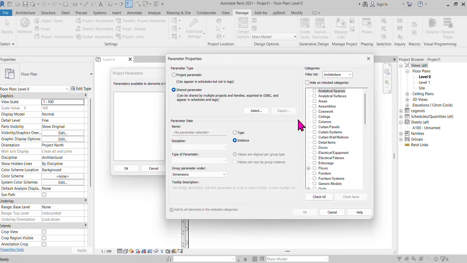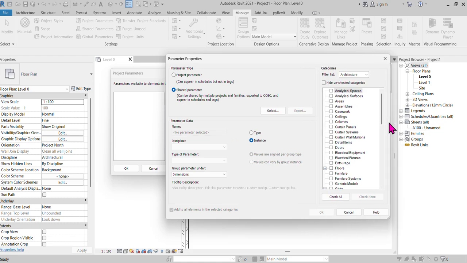Now what I have to do is choose Walls, because we need to apply this to walls, and I can add this to my schedule as well. So I did this too.